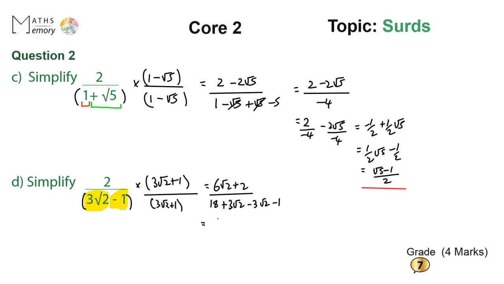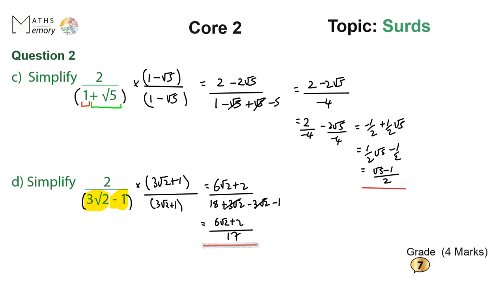So this should give us an answer of now 6 root 2 plus 2. The whole thing is over, if you cancel a few things out over here, 18 minus 1. 18 minus 1 is simply 17. Okay, so just see how the two things cancel over here. So that would be a final answer over here. We have a prime or an odd number at the bottom. We can't do much with that. We would leave the final answer like that.